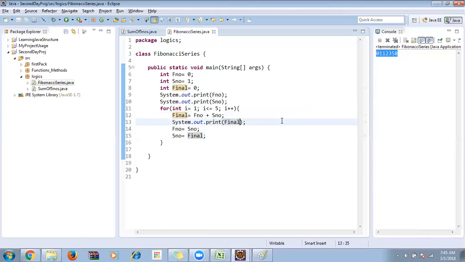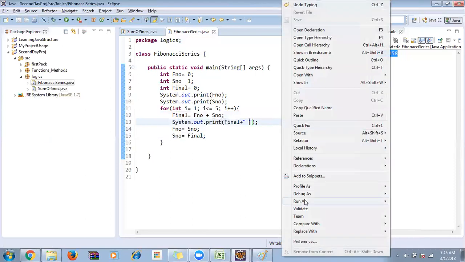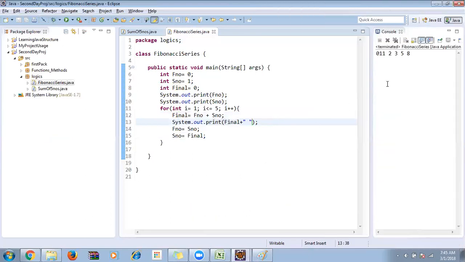Here, what do I need to do? We can have the double quotes and space. Correct. So I can just give plus, then in double quotes a space. Super. Okay, now I'll run. So 0, 1, 1, it's printing together. After that, 1 space 2, 2 space 3. Here it is correct.